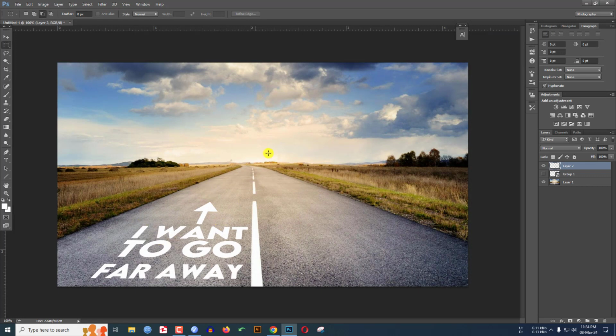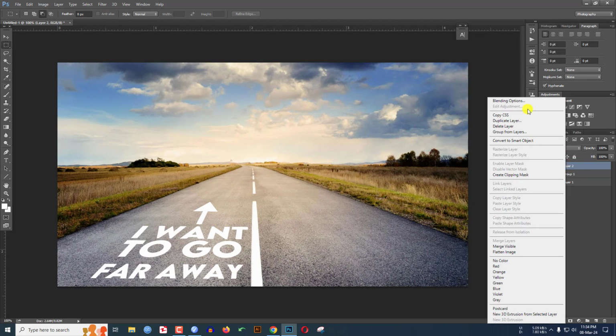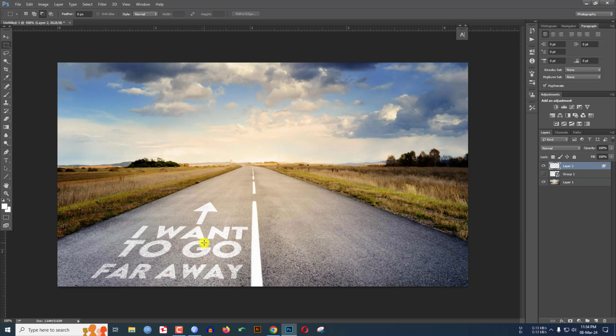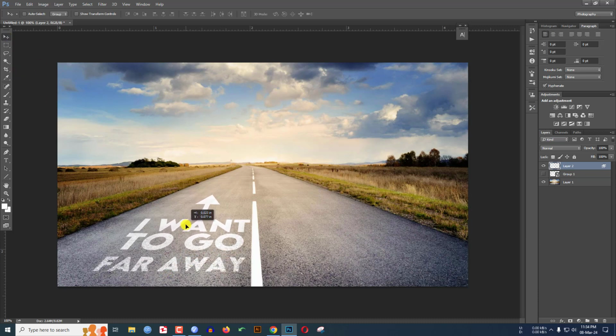And here you will see this is looking beautiful. Right-click over this layer, go to Blending Options, click on Underlying Layer, hold down the Alt key and separate this and keep this one over here and keep this one like this, and here you will see the text has been changed. Click on OK. If you want to adjust, again click the move tool and place it like this, and you will see this is perfect.